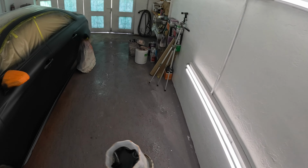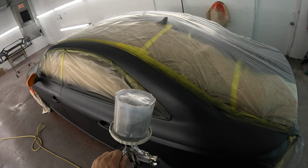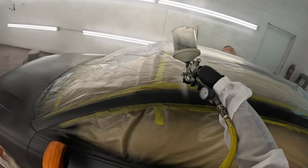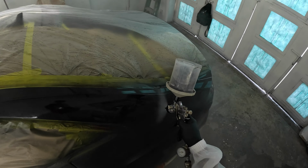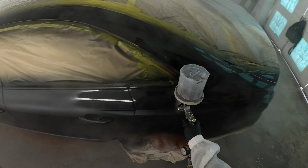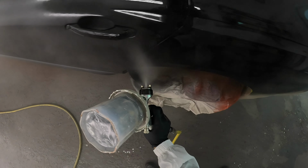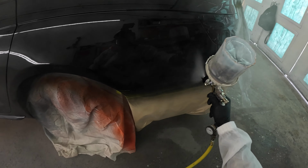So I went all the way with this one, base with it, clear. This is my clear here. It really performed. Pretty much safe to say this is first place, but I'm gonna wait until I spray a metallic job to really give it that full stamp, the trigger man stamp. But so far, yeah, this is it.